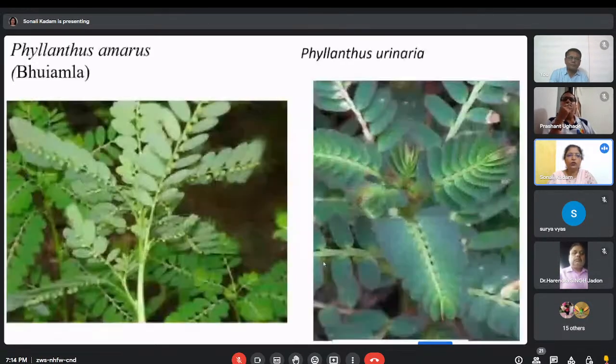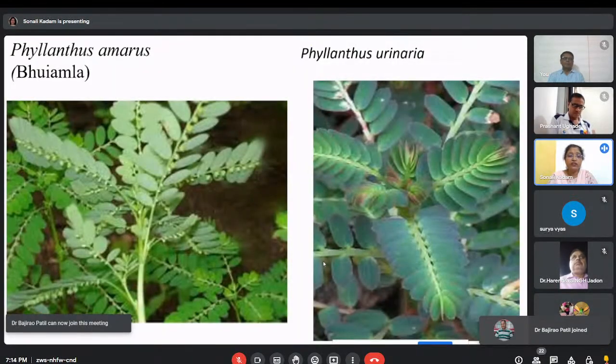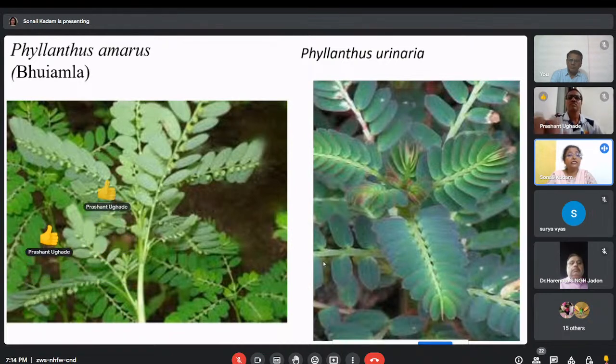I wanted to tell you, see here again the Bhui Amla. It is a type of wild plant found anywhere, or we can say it is a weed. These weeds are quite common around us. Here also they are much different from each other, but the Bhui Amla you need is the one on the left hand side. Instead of that, it is the Phyllanthus amarus. Even though you said these terms should not be used, I just wanted to tell you that there are similar plants, but some specific characters are different, and then they show a difference in their medicinal values.